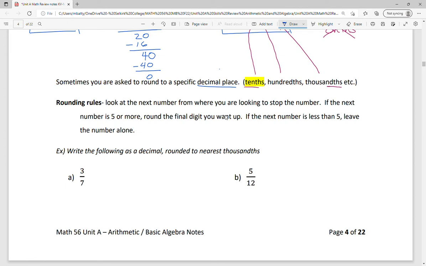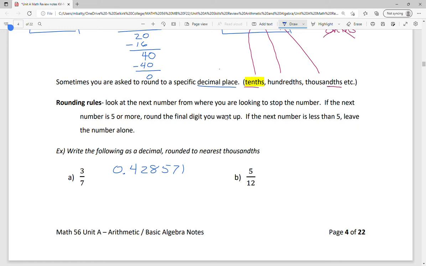So 3 divided by 7 in my calculator gives me something like this, 0.42857, blah, blah, blah. Handy tip, if you are still using a phone calculator right now, I would highly recommend getting a real calculator. They're just much more user-friendly. And if you turn your phone landscape, you get a bigger display. It'll also switch it into scientific mode, which might be useful. But honestly, better than using your phone is getting a real scientific calculator. It doesn't have to be fancy. About $11 would do it. So yeah, maybe think about it.